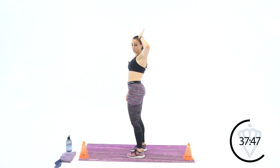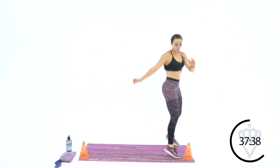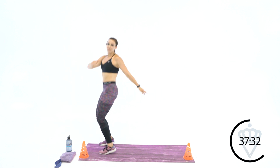Okay, so like I was saying, just a little knowledge bomb in our rest here. Line splits you down the middle. Sagittal plane. If you move front to back, you're moving in the sagittal plane. If you have a line that splits you front to back, you're moving side to side across that plane, you're moving in the frontal plane, okay? Let's go, round 2. Just something else to think about or focus on besides the fact that you're so out of breath right now, like me.